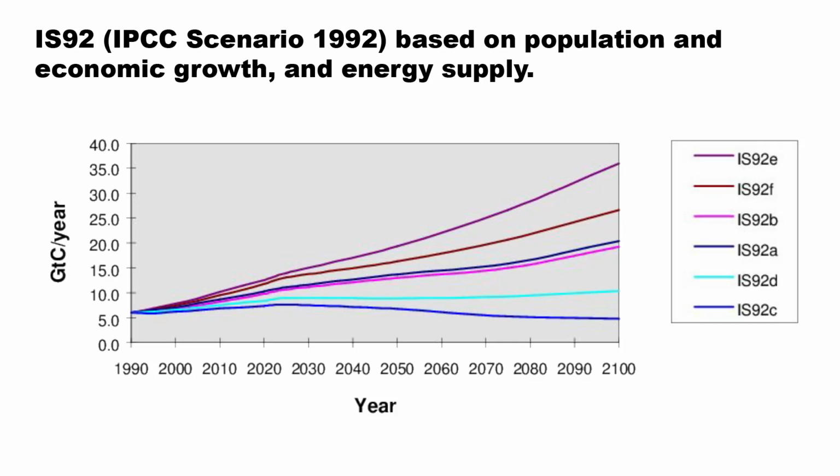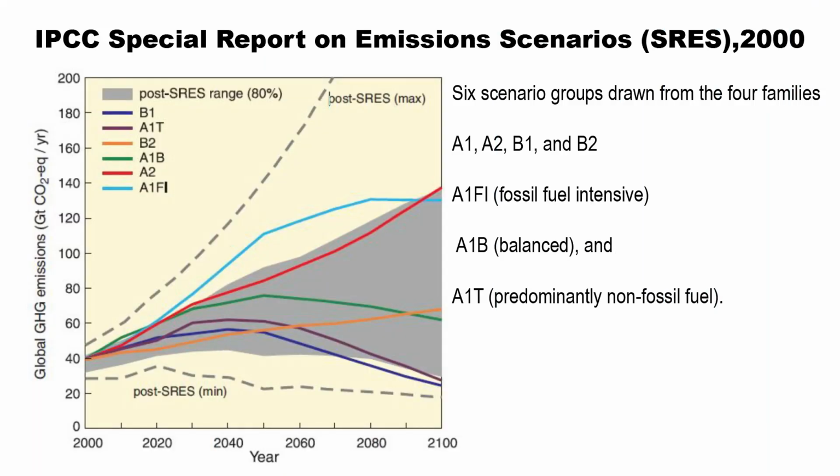The first climate change scenario, called IS-92, was released in 1992. It consisted of 6 global and regional greenhouse gas emission scenarios projected from 1990 through 2100. Much has changed since then in our understanding of possible future greenhouse gas emissions. In the year 2000, the IPCC released a second generation of projections collectively referred to as the Special Report on Emission Scenarios. These provided common reference points for a great deal of climate science research in the last decade.